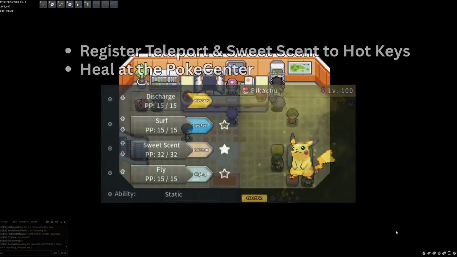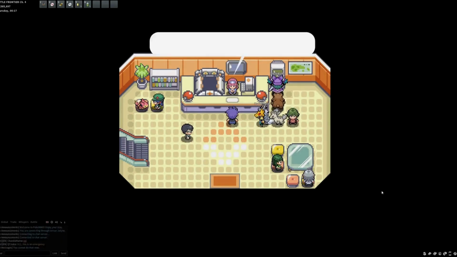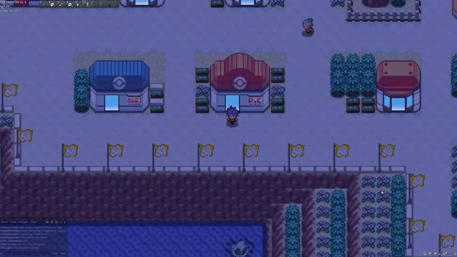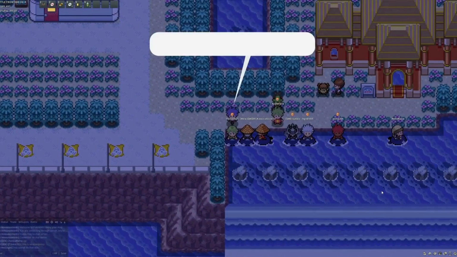So you can spam the auto select. Okay, we're going to start our test from talking to the nurse and healing to teleporting back to the desk just before healing again. Okay, here we go. Starting with the healing, we're gonna button mash through this. And we're gonna run out here. We're gonna hop on the bike. We're gonna go east over to this water.